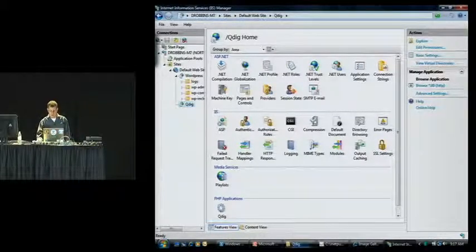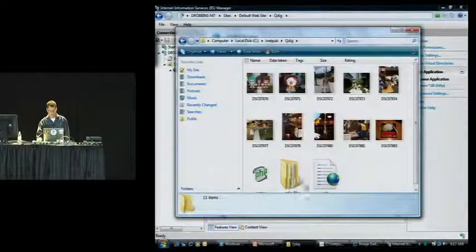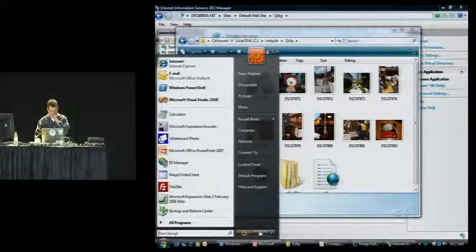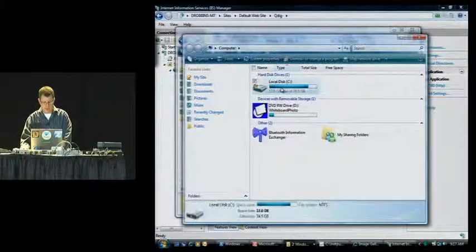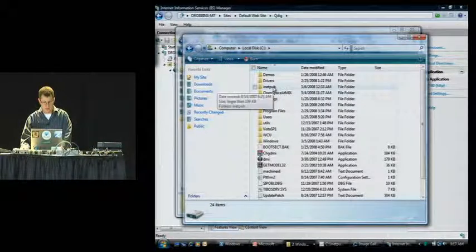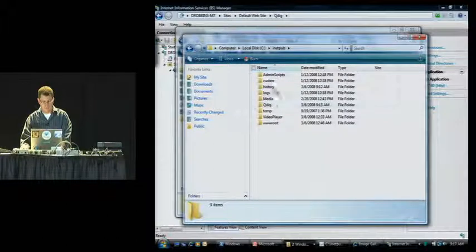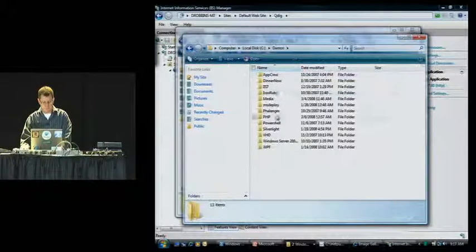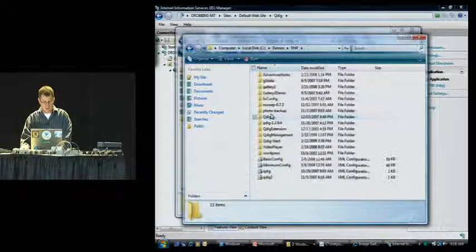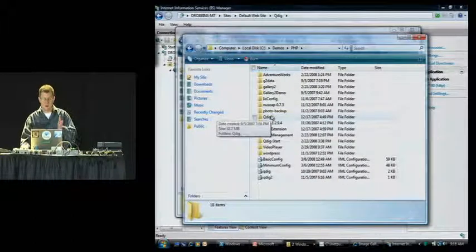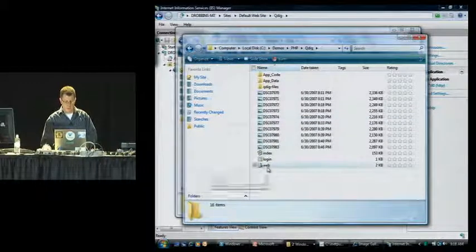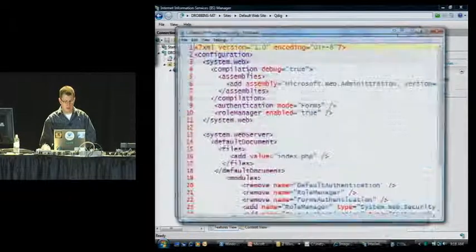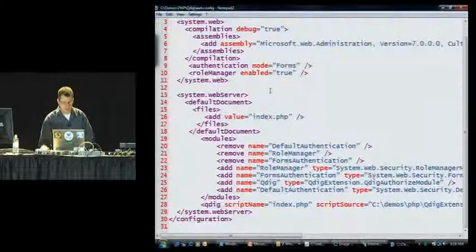So let's see how easy it is to really configure ASP.NET membership. What I'm going to do is a couple of things here. One is I have a configuration file that already has the settings that we want. And again, this goes back to we have this ability to copy and paste that configuration or deploy that configuration along with our applications. So here I've got a web.config file. Let's just give that a quick look and we'll see it's just got a few settings.